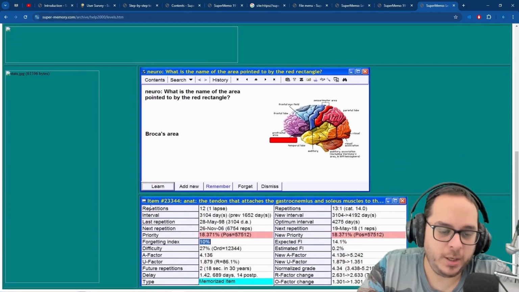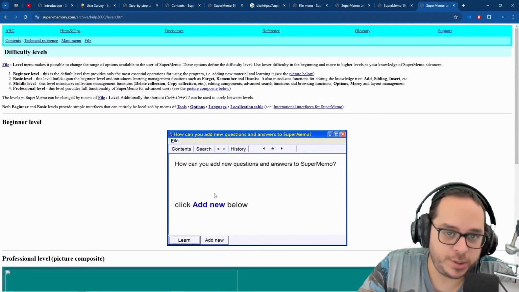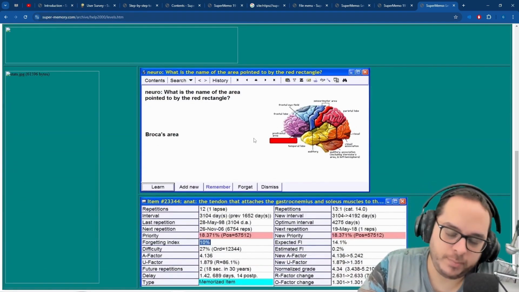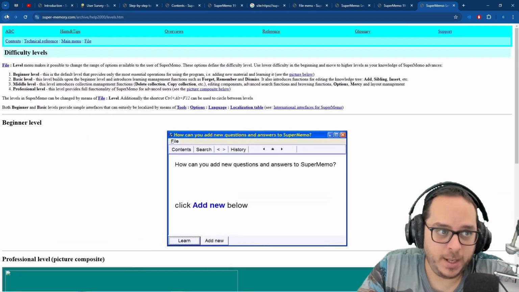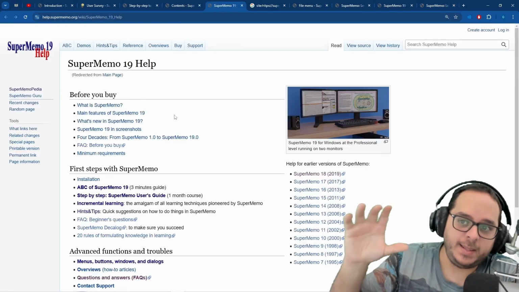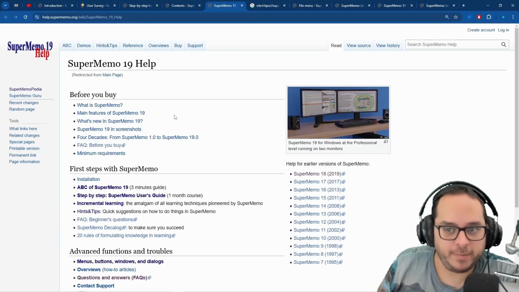Because the UI has changed. They are no longer 2 rows, 2 columns. So they only change it when they are, let's say, forced to change it, when the layout is no longer true. Let's change it back. That means that in the official documentation, by the way, there are some features where the screenshot is from 10 years ago, but it's still relevant. Nothing has changed in those 10 years.